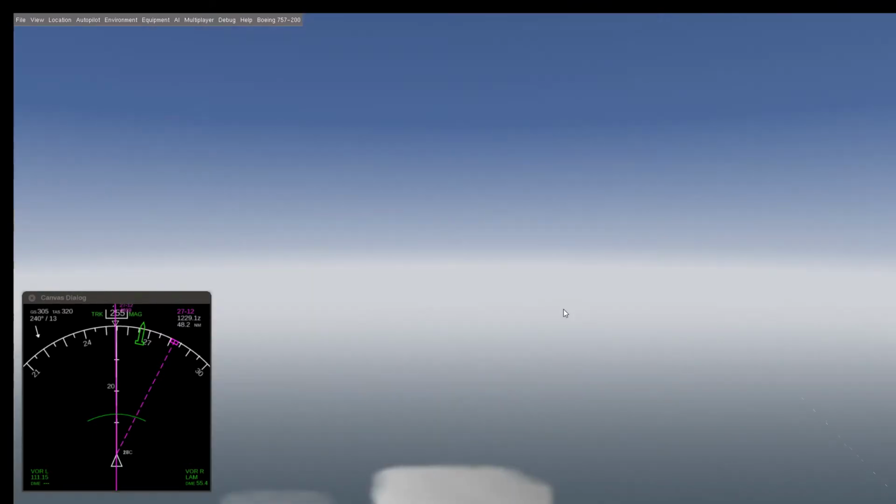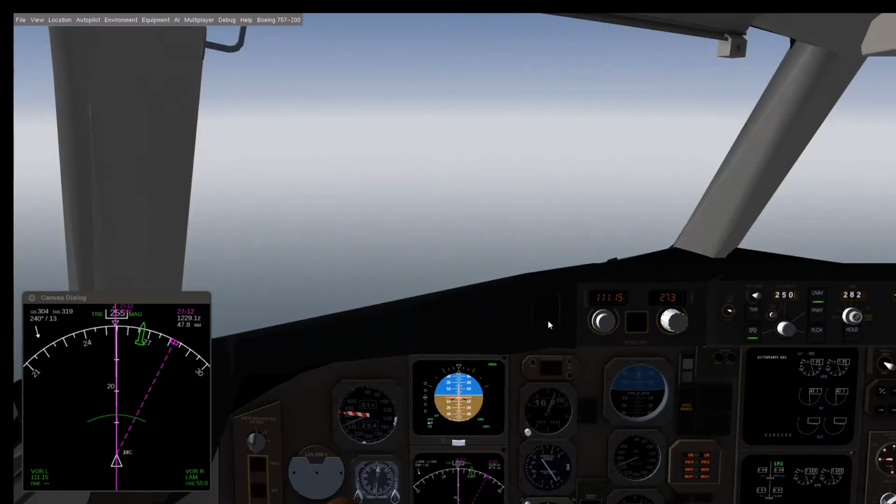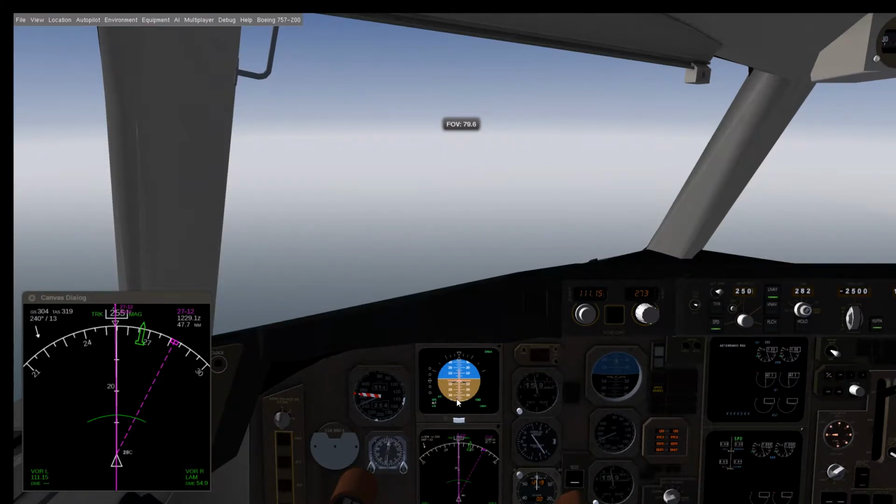Let's see if we can already see the coast. No, there's no coastline yet. We're now 47 miles away from our first checkpoint of the approach pattern.